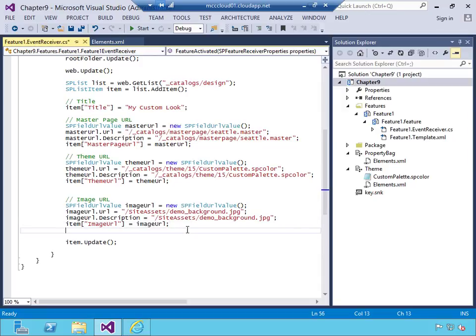So while that's starting up, we want to put some comments in here in case we want to change the other fields later on. So those are the other field names in the composed look list. Let's see if that's done.